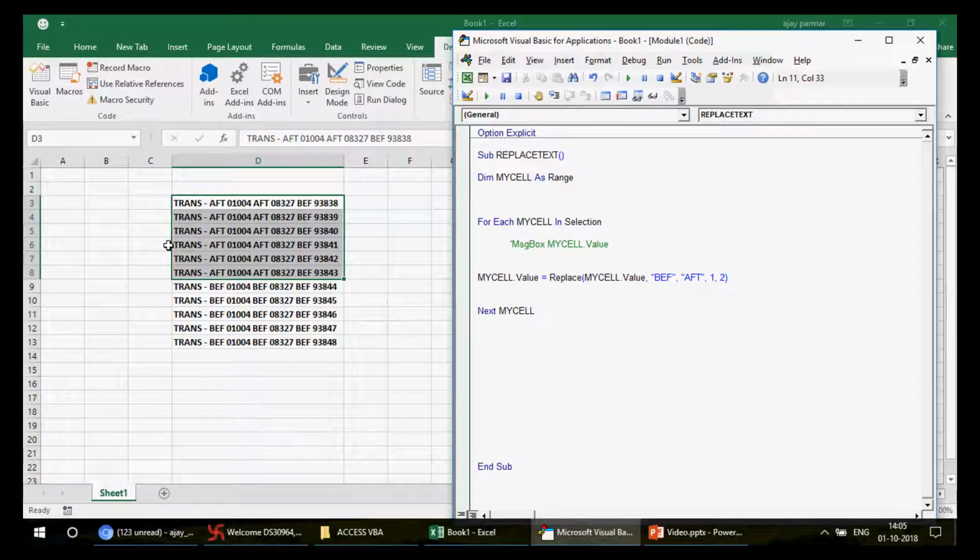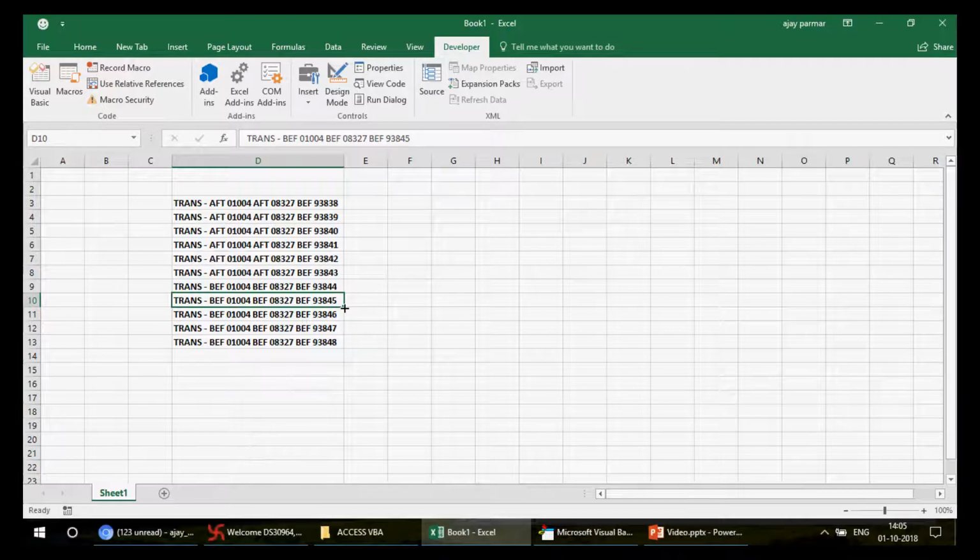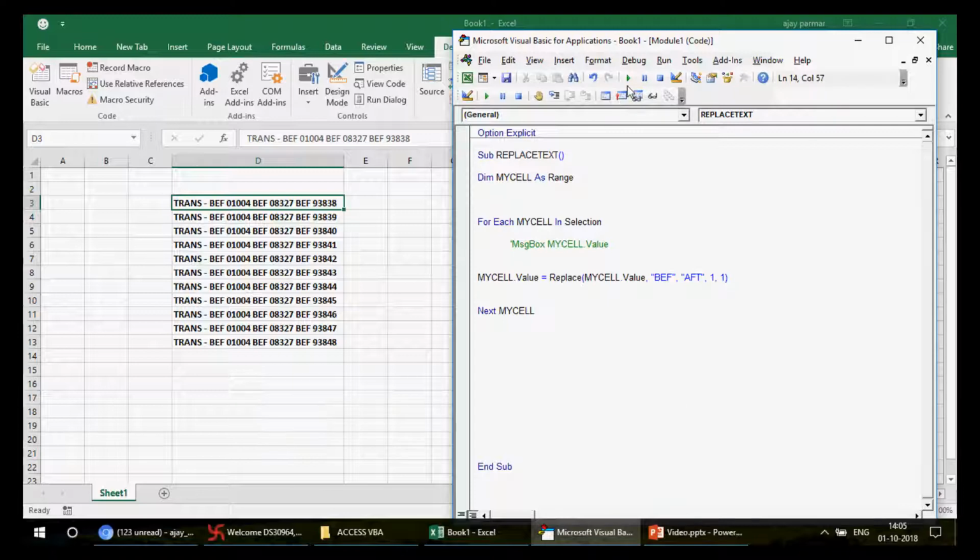As you can see, we have got the first 2 BEF replaced, and the third is still left, right? So these are the optional parameters, guys. The count means how many times you want to replace. If the value you're searching is coming 4 times, would you like to replace it 3 times, 2 times? If you want to replace all 4 times, then you don't have to provide this parameter, as you saw the first time, right? So if I just write here 1, what do you think the output should be if I run it again? Obviously the first BEF will be replaced, and the rest of the BEF will remain there. So let's run this.